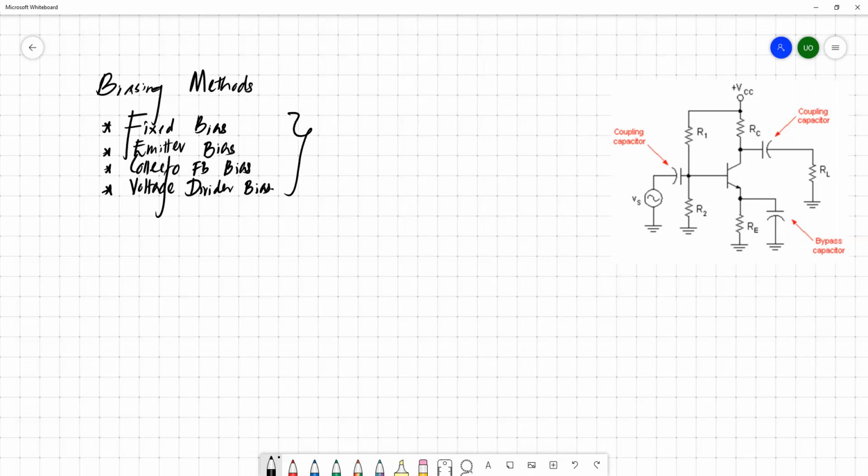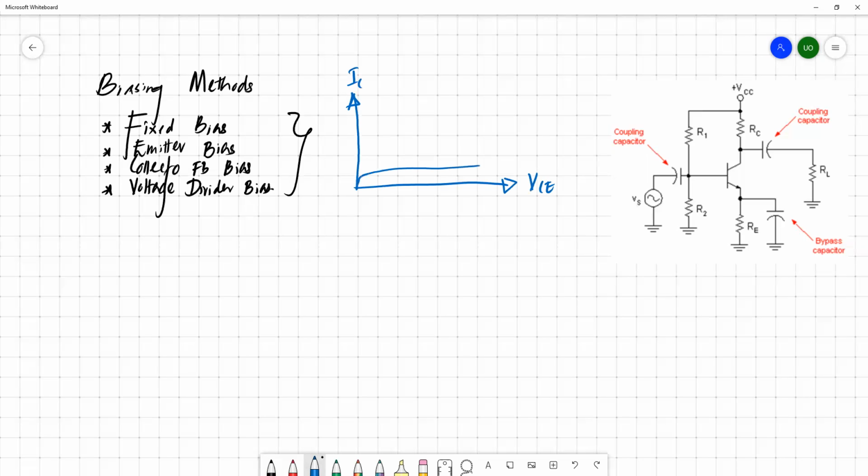So we know that biasing is a process to make the operating point of the transistor sit at a given position. We have the device characteristics, which depend on the transistor.